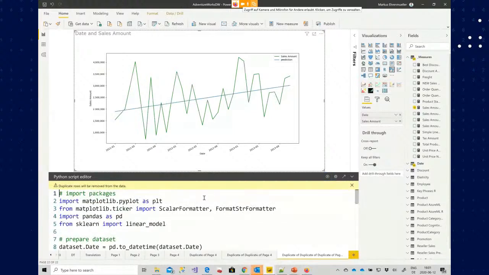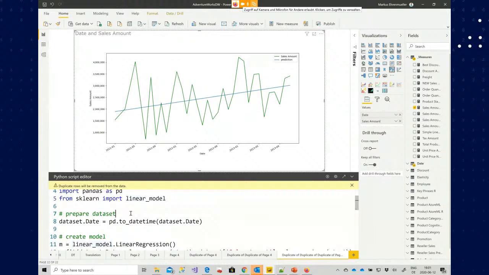So again, in Python, we also have packages. I don't think it's 15,000 packages, it's way less. So there's not so much choice, but maybe it's easy to learn then because you're not overwhelmed by all the packages available. So we get this matplotlib package here, which gets an alias plt. Again, for the numbers, I also load the ticker and pandas for the data frames, and sklearn for the linear model. And then I do similar steps like previously.